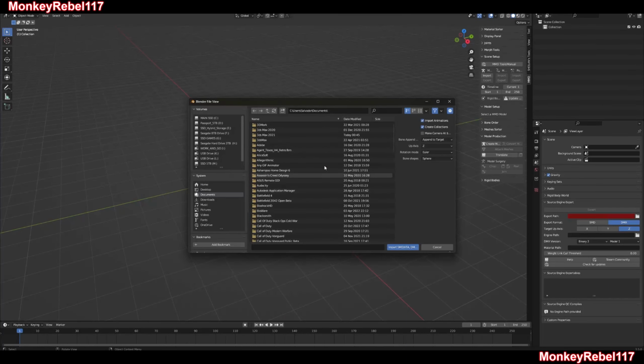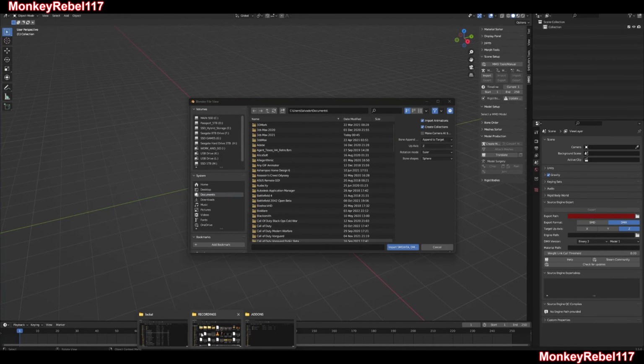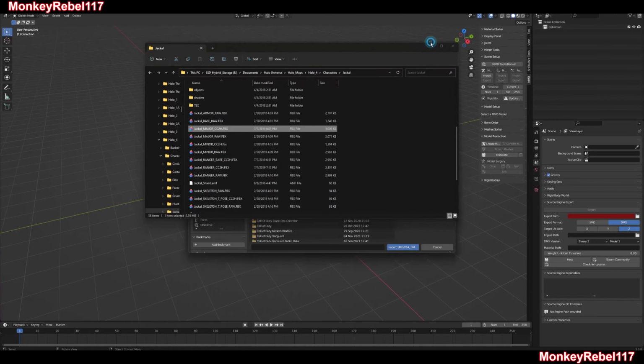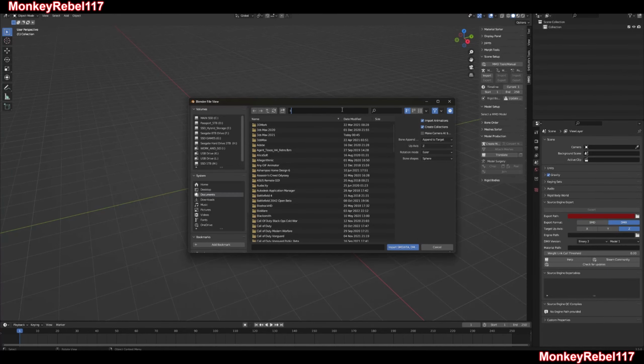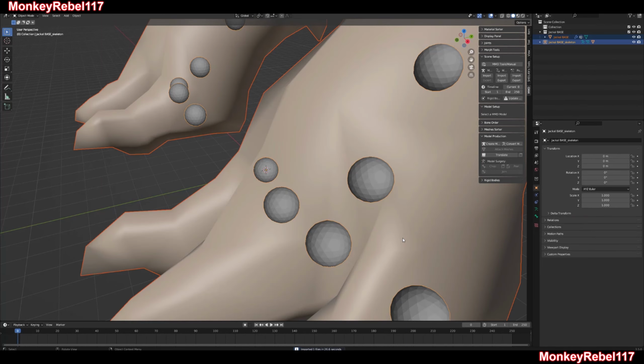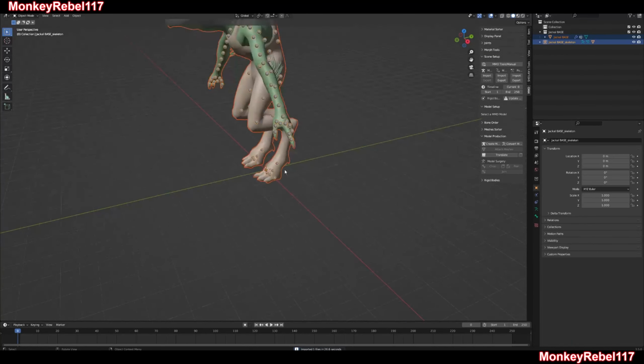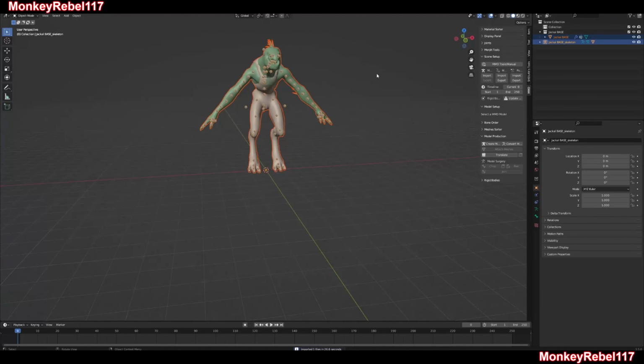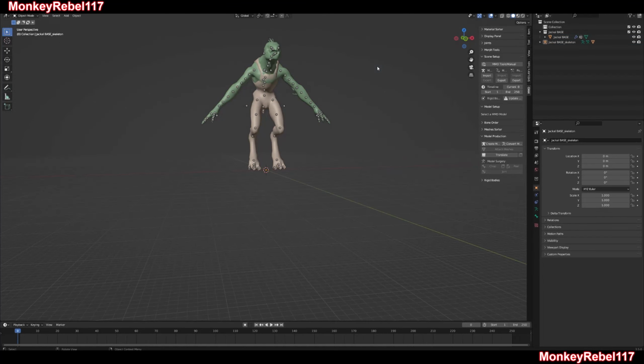So we have our things installed, and now I'm going to go to File, Import, looking for SMD. Here we are, Source Engine. And I have my jackal that I'm going to use as an example. Jackal base. Alright, I'm going to import my jackal, and I now have him there. So I'll hit A, sorry, not Control A, just A. And I'm going to go ahead and create model, convert model.